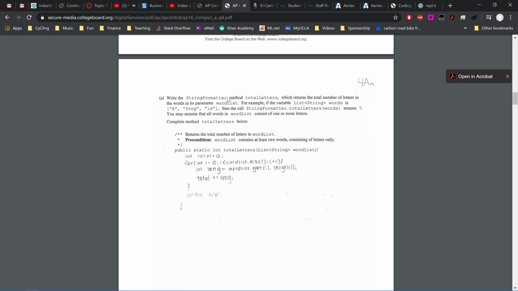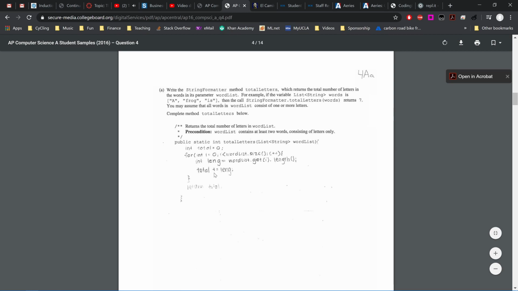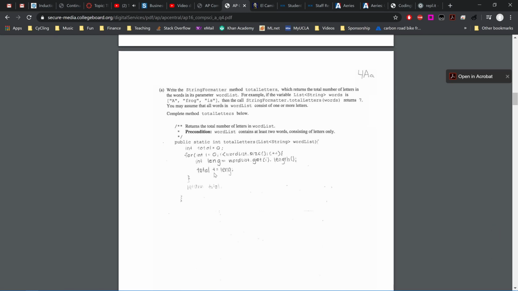And those default points are going to be things like return statements. They're going to be things like creating a simple loop, even if you have no idea what the logic in that loop is going to be. It's going to be things like creating or initializing things inside of a constructor. It's going to be calling methods that they mention.